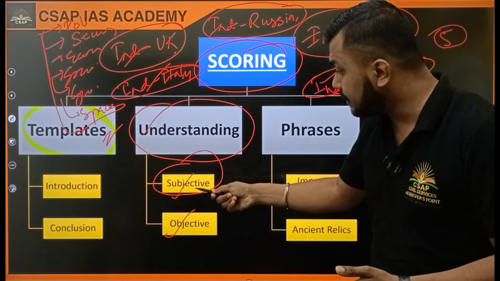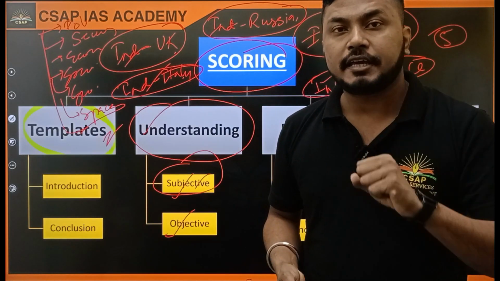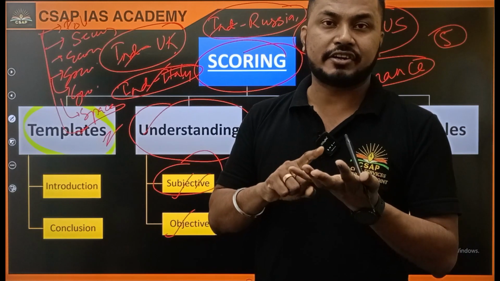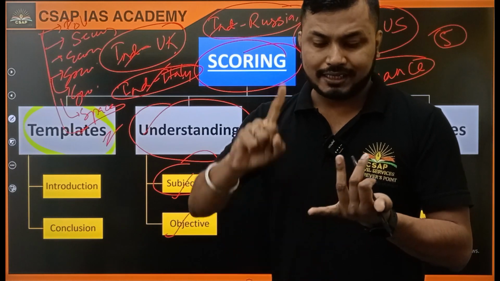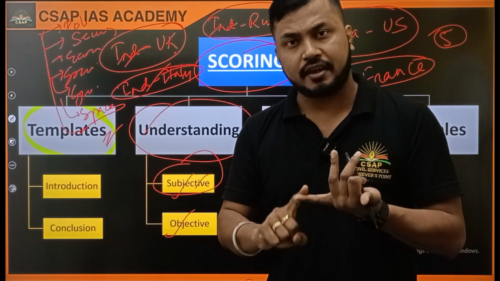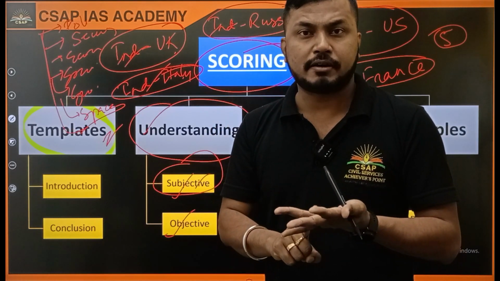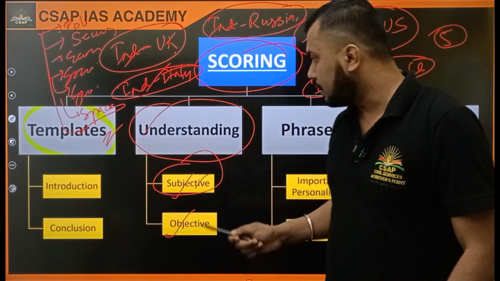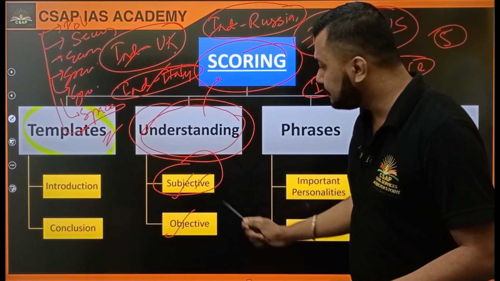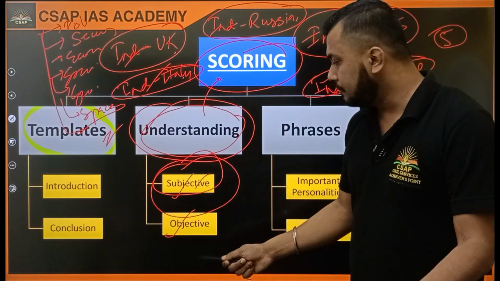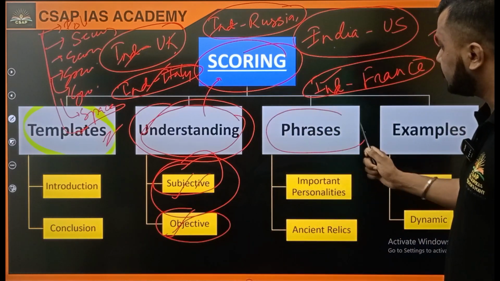बट व्हेन आई एम गोइंग विद अ सब्जेक्टिव, यहां पे बांग्लादेश का इन डेप्थ जाएंगे हम लोग. इन डेप्थ मतलब क्या, what is the security relations of Bangladesh with India, what is the defense relation of Bangladesh with India, what is the civil relations of Bangladesh with India, what is the political relations of Bangladesh with India, what is the geographical relations of Bangladesh with India, सब पढ़ेंगे हम लोग. So that means what, it is the understanding which will make your score good. तो हम लोग को मेंस में क्या चाहिए, मेनली सब्जेक्टिव अंडरस्टैंडिंग, और प्रीलिम्स में हम लोग को क्या चाहिए, मेनली ऑब्जेक्टिव अंडरस्टैंडिंग. इसके बाद आता है क्या, फ्रेजेस.